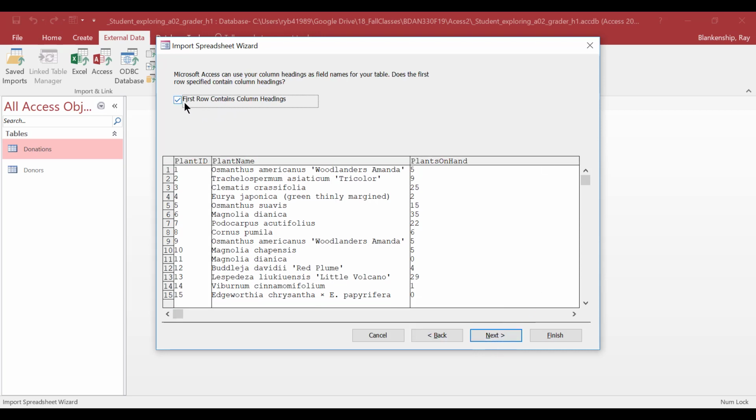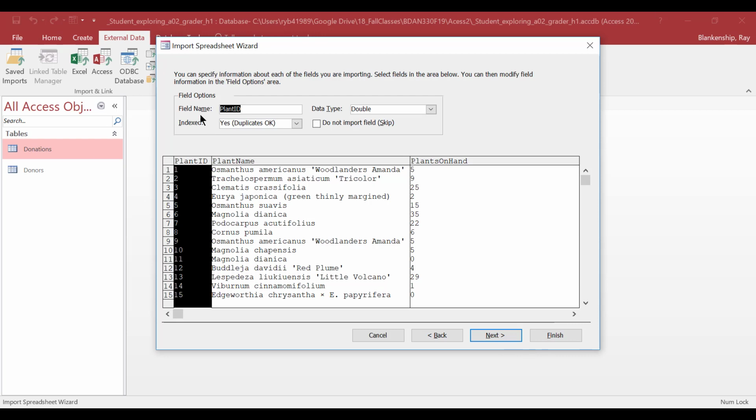We need to make sure this is checked, that the first row contains column headings. Those are our field names. It's going to say the field options, plant ID. The data type, if we go back and look and see what it says, we're going to leave this data type alone, but notice here it says indexed, duplicates okay.